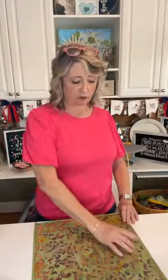You want to work in rows, like this area, then this area, then this area. So once I was done with this area right here and ready to move on to this one, and I'm going slow, I'm going to lift it up just enough to peek and really to not have it stuck to the surface anymore. And then I'm going to lay it down and it won't hurt anything. Then I'm going to work on this area and lift the whole thing up to that area and lay it back down in the same spot. And then I'm going to work on this last area.